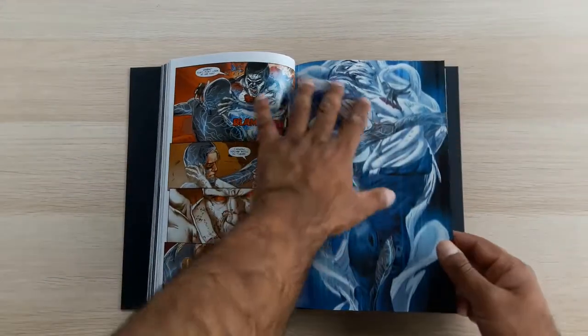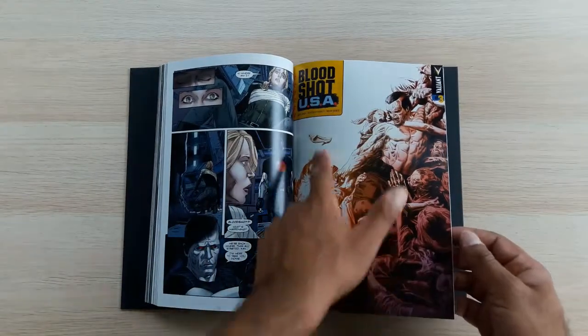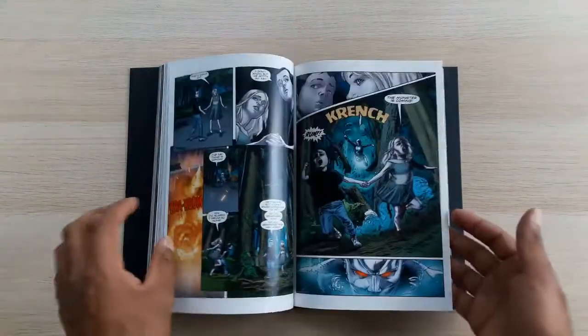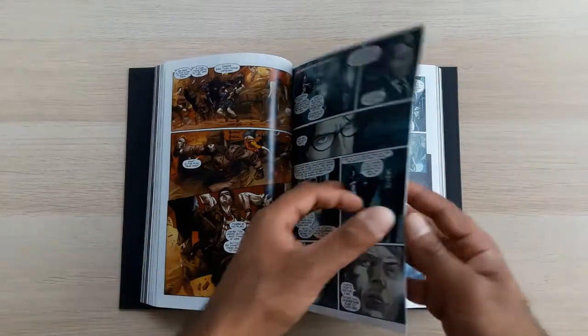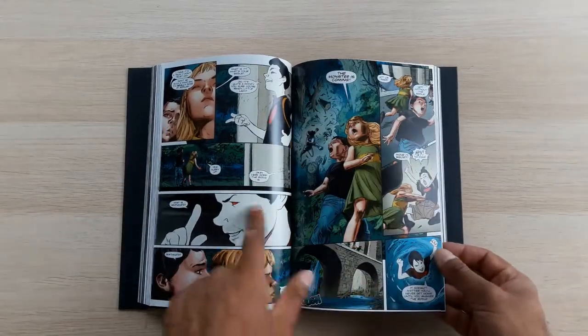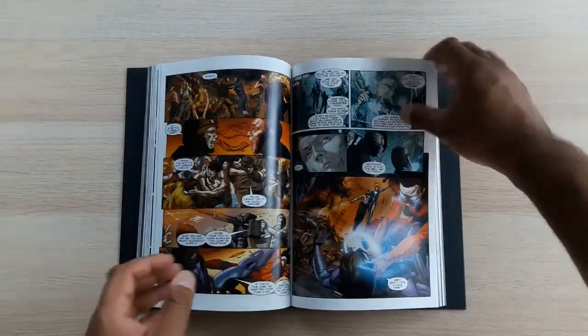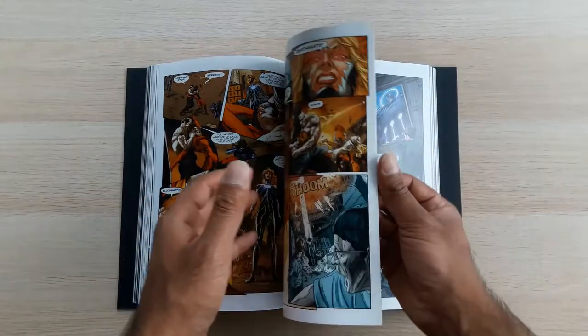Some awesome artwork, great colouring, great line work on the drawing as well. This is the cover for issue 3, which I really, really like as well. Really good story, really good resolution, and again continues the general arc of these characters, including Blood Squirt as well, in a really cool way. And it was just basically very enjoyable and highly, highly recommended.